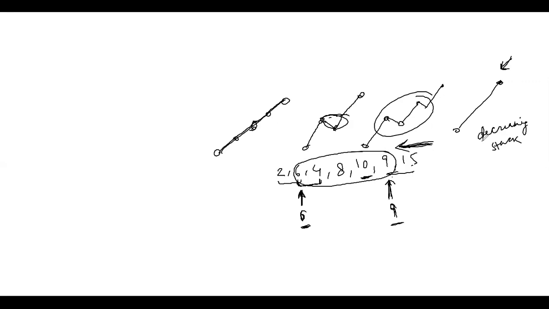I have one question here. What if the previous numbers are, let's say, 20, 19, and 21, and then the same array, 8, 10, 9, 15? Oh, you are saying the same array, should I append these values? No, instead of 2, 6, and 4, replace these. Okay, so 20, 19, and 21, then 8, 10, 9, 15.